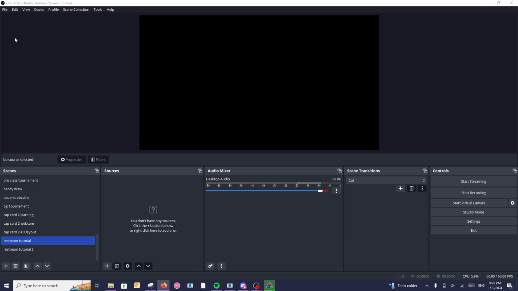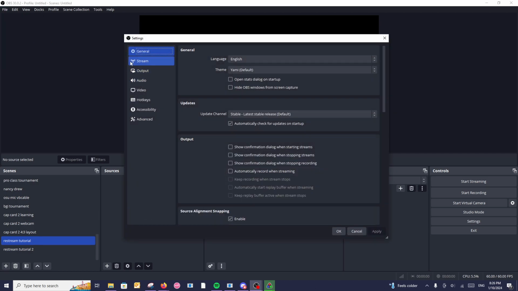So there are really two things you need to be a restreamer: this software called OBS and an internet connection. Now, launching OBS for the first time will configure your settings, which you can access in here. Most of this stuff should be pretty straightforward, to be honest.